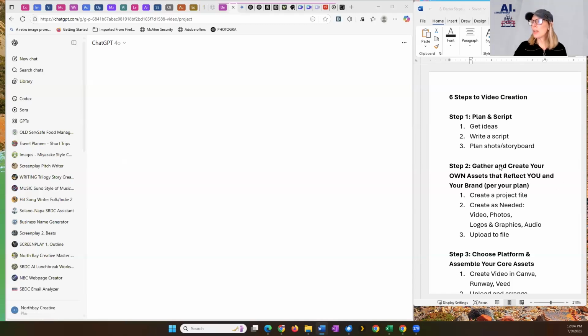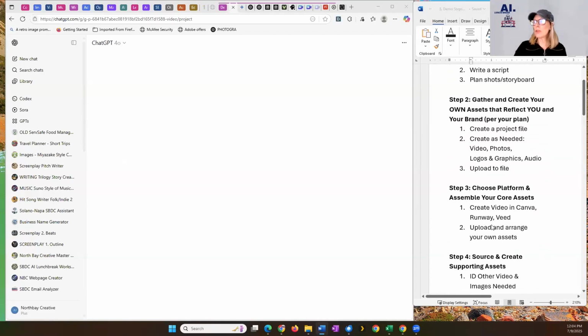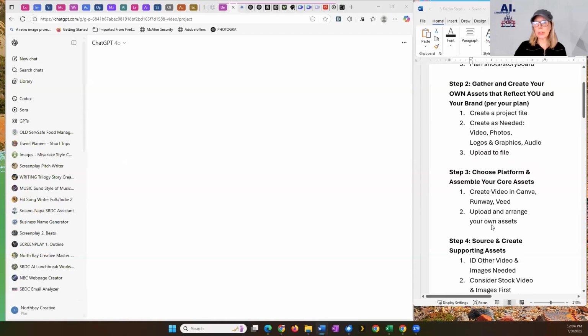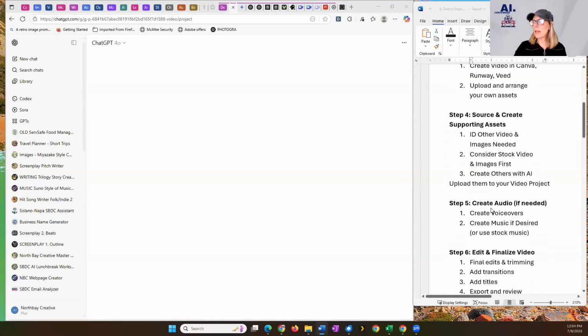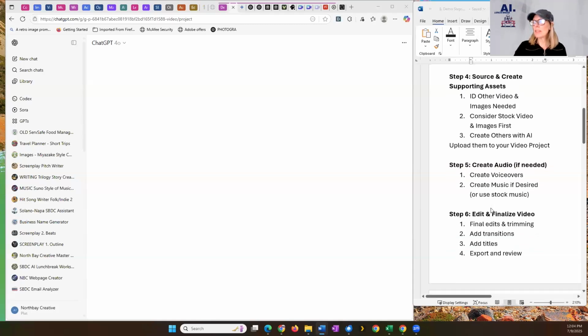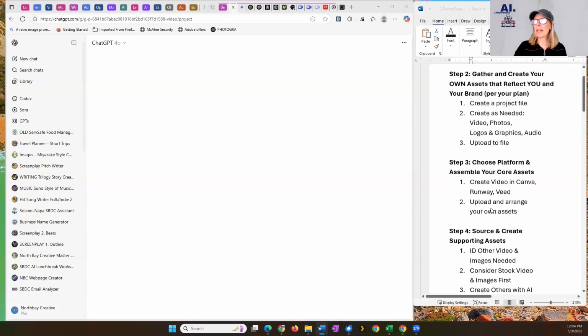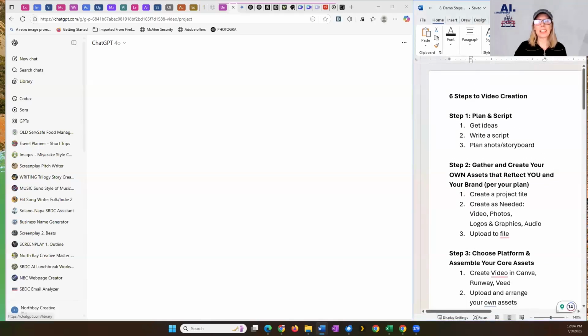Then step 2, gather and create your own assets that reflect your business. Step 3, choosing the platform you're going to build your video on. Step 4, sourcing and creating supporting assets. Step 5, creating video as needed. And step 6, editing and finalizing your video. I'm going to keep this up on the edge so you can really see what's going on.